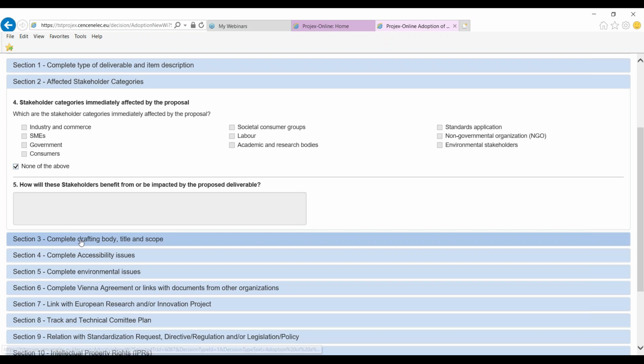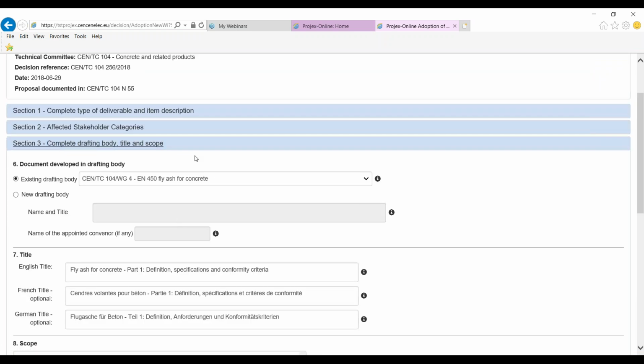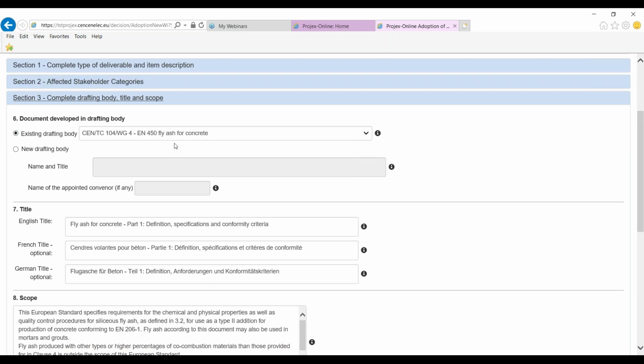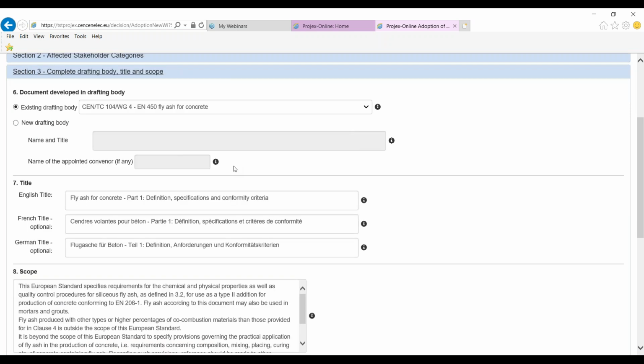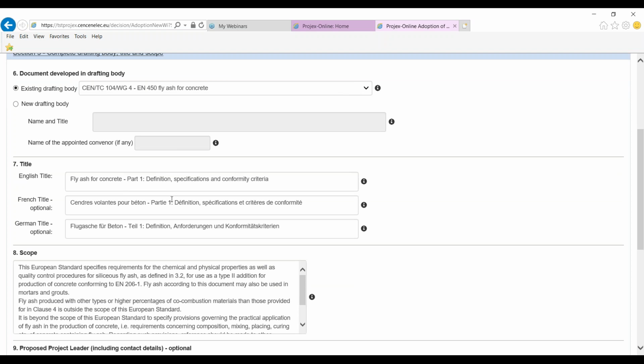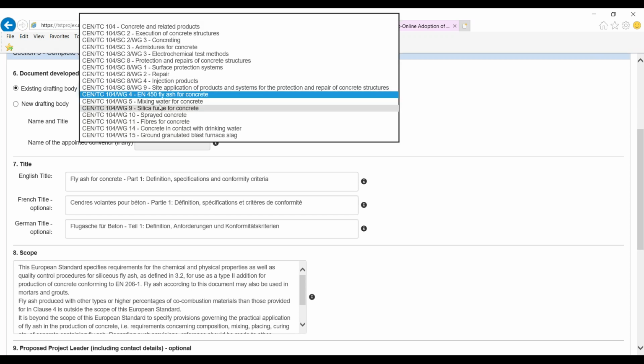Then complete drafting body, title, and scope. Because I have chosen the revision of a European standard, you see that some questions have already been automatically filled in with the information from that revised European standard. So we have already the drafting body that was responsible for the previous edition, but if it's the same, it's okay.